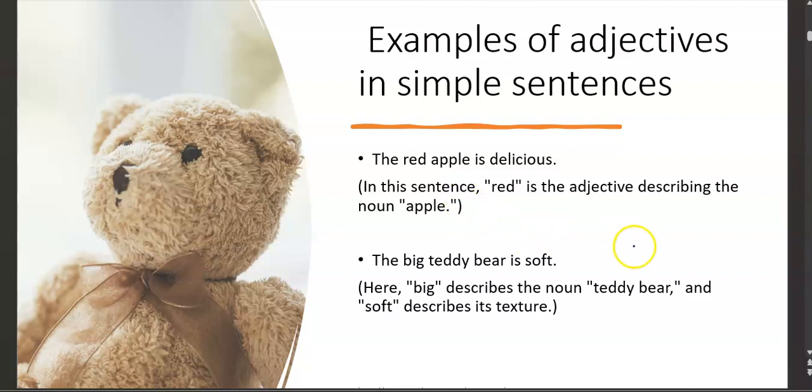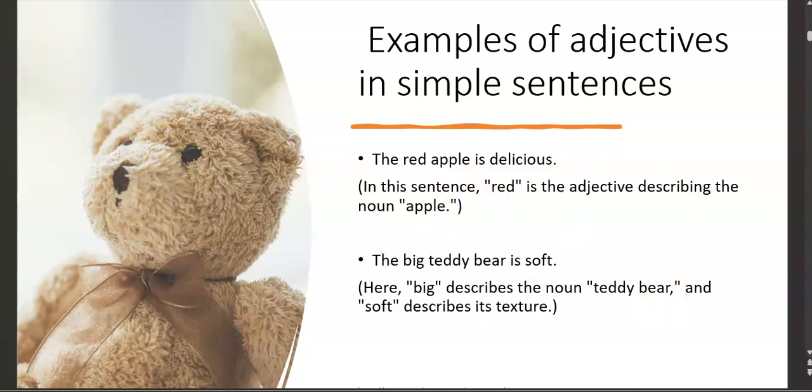Another example I gave is a big teddy bear, or the big teddy bear is soft. In your head, if I'm telling you I bought a teddy bear, you don't just see any teddy bear, but you see a big teddy bear and a soft one. So the teddy bear is big and also soft. The idea behind adjectives is to give us a clear, vivid picture, and that is all.